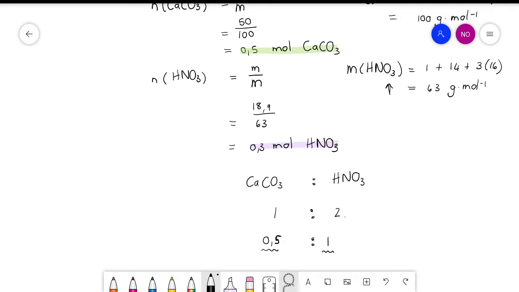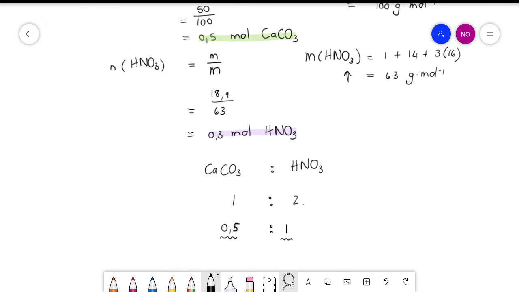And now what you do is, okay, so we need 1 mole to use up the 0.5 mole of the calcium carbonate. But I only have 0.3 mole available. So that's less than what I need. Do you agree? Of the HNO3. I'm going to do it the other way around now as well. So you agree, I don't have enough of the HNO3 to take part in the reaction. In other words, we're going to run out of that.